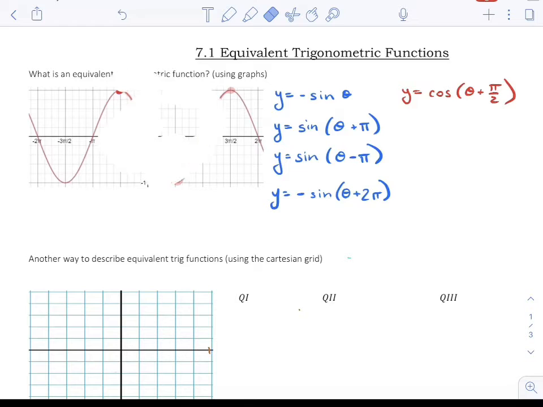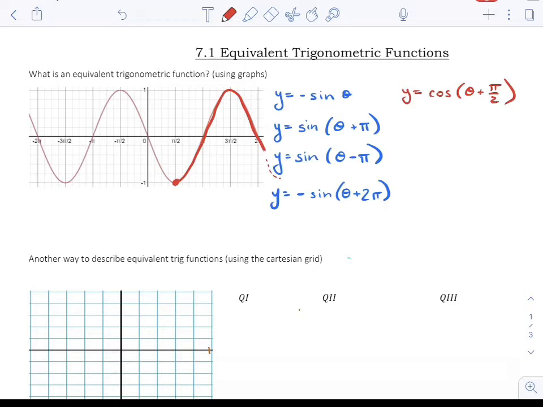You might say, well, let's keep going here. Maybe I see a cosine function that has been reflected, right? Starts down at the bottom, goes up, and it would continue down here. Now, if that's the case, I look at that cosine function and say, well, it's been shifted to the right pi over 2 units, but it's also been reflected because it's starting down at the bottom. So how would I write something like that? Well, it would look something like this. y is equal to negative cosine, because it starts at its minimum. Right, I know it's been reflected. And it's been shifted to the right pi over 2 units, so theta minus pi over 2.